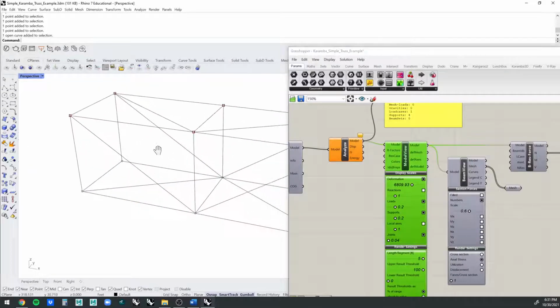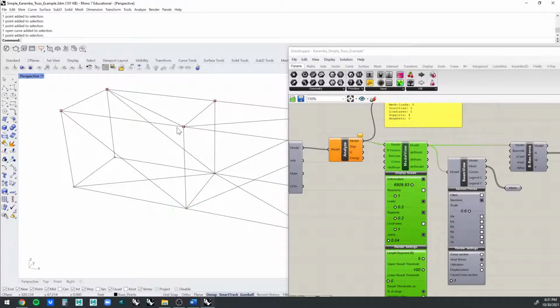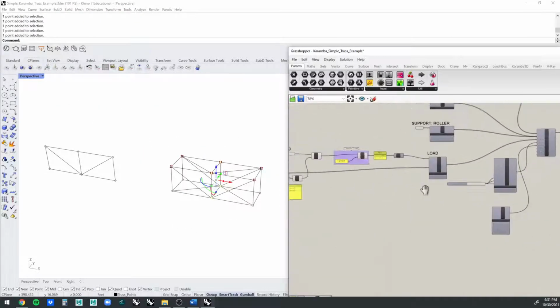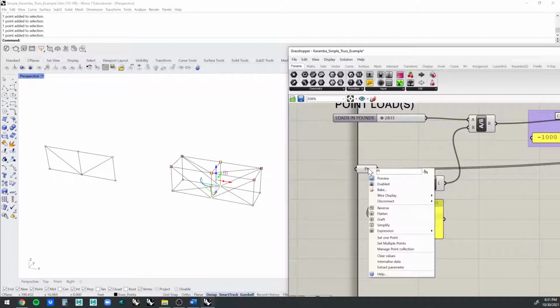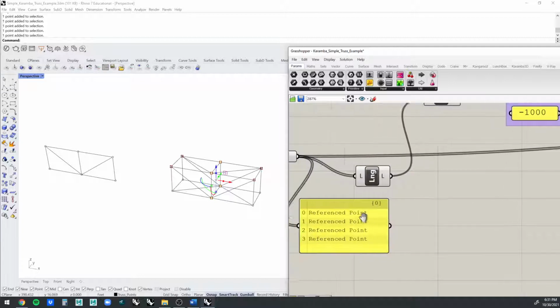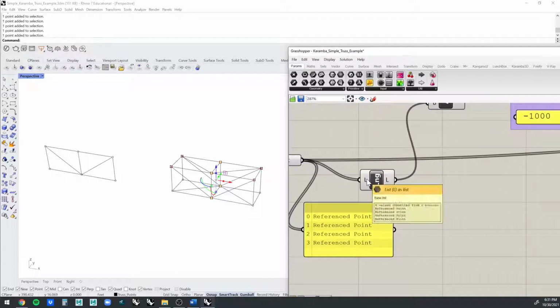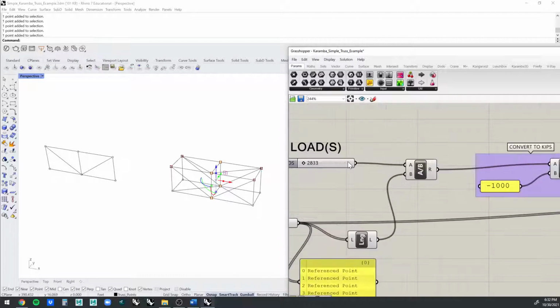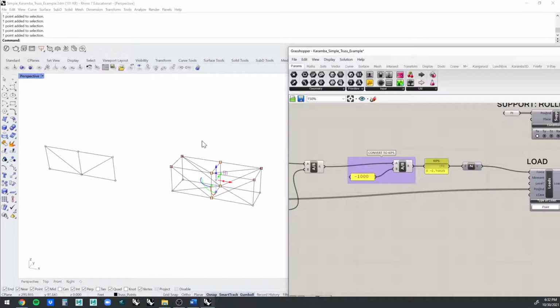All right, so let's say we wanted to spread this load across 4 joints in the truss. Now I'm selecting all these joints, coming back to where the load is being applied, set multiple points. Now we've got those 4 points. The length here is now coming out as 4. So we divide this number by the length of the list.